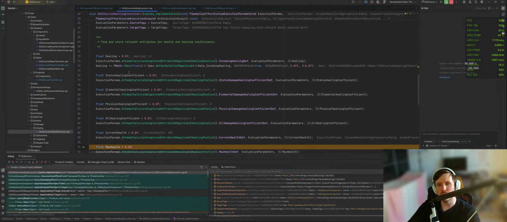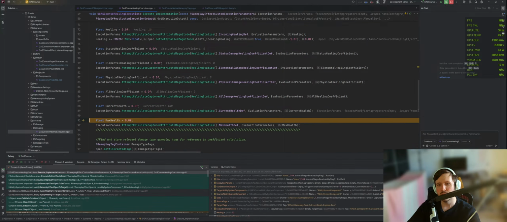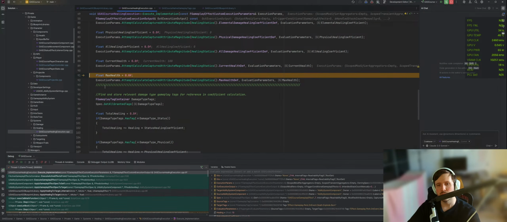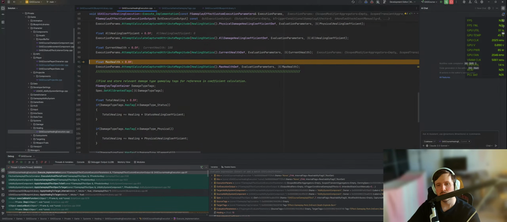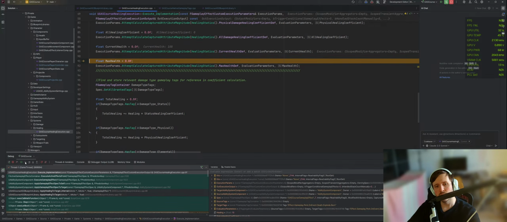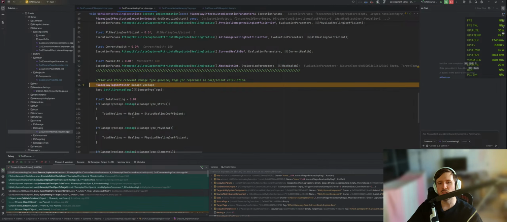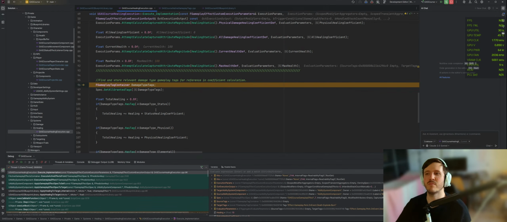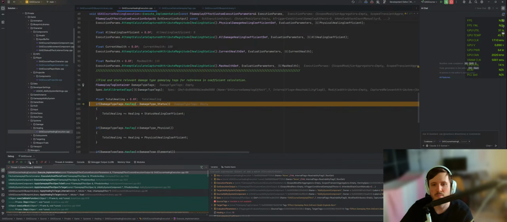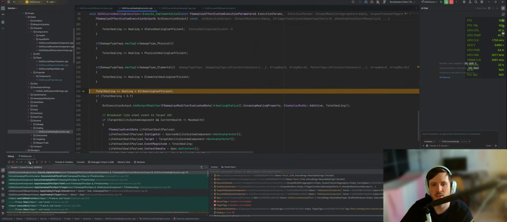So, yeah, status effect healing coefficient. So yeah, there's damage type tags that I'm also passing in, but this is for like damage stuff, so I think that's fine.